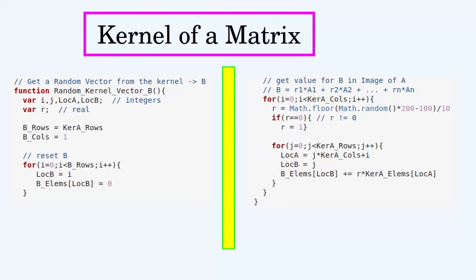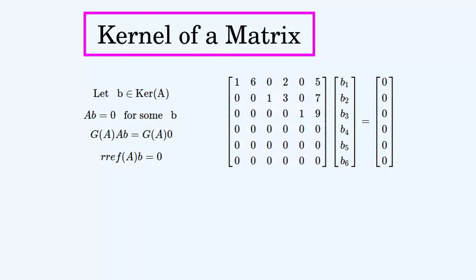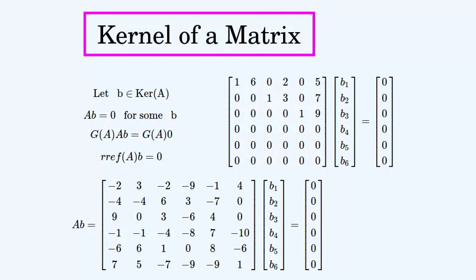Now to study some theory of how to test if a vector is in the kernel of a matrix. We'll write these equations again that we constructed last time. If B is in the kernel then it should satisfy this equation, giving a column of zeros as the product. If it doesn't return a column of zeros then it isn't in the kernel. This equation would also be true. The original matrix A would multiply by B to also give a column of zeros. So to test if B is in the kernel it isn't necessary to do any other calculation than to multiply this matrix by this vector.